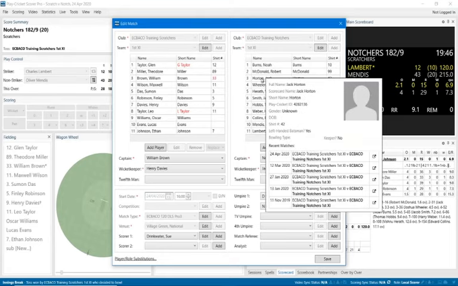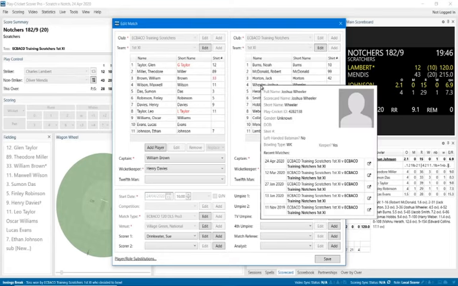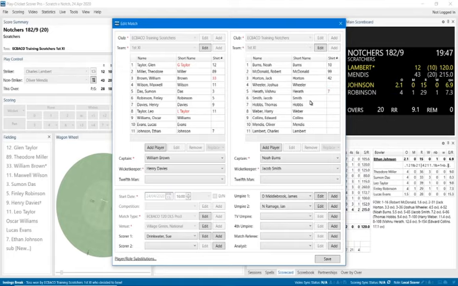and if I hover over a name, it will just give me a list of the last 5 games that player played. It will tell me a little bit more about them. Tells me whether they're left-handed or right-handed, if they've been designated that way. Tells me whether they're a wicket keeper, things like the play cricket ID. The most useful thing is usually the last 5 matches played when you're trying to identify a player.